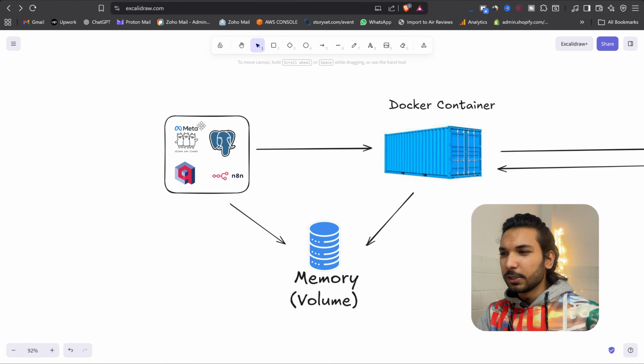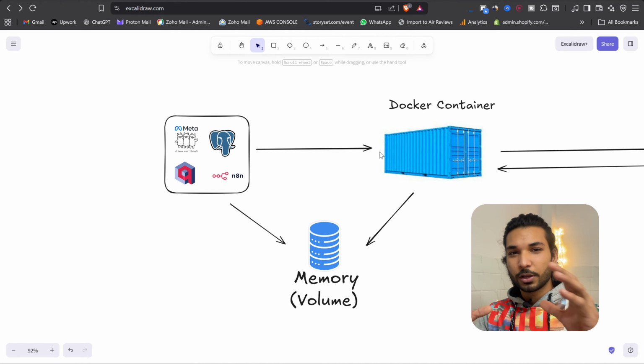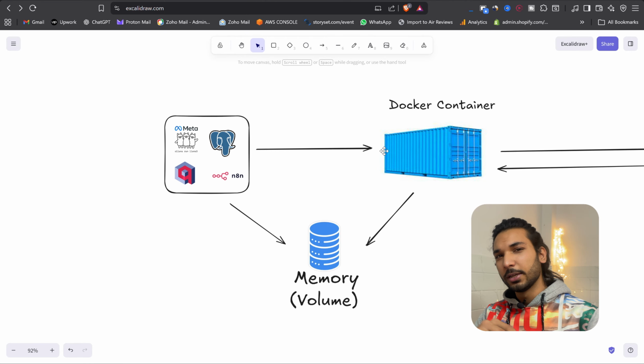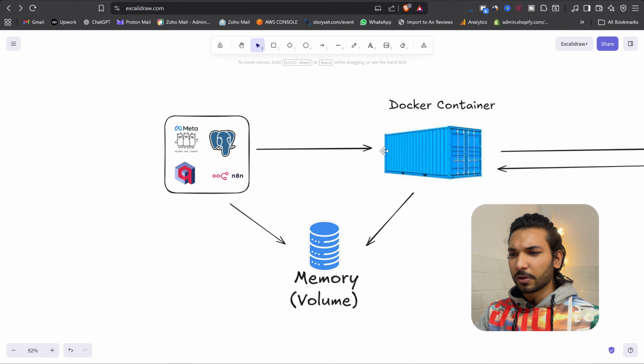Docker is downloading this software. These are pretty much open source software that we can download for free. We don't need to pay a single cent for that. It's going to download all these files. Then it's going to transfer these files into a simple container and lock it down into a pretty much locked environment in which it does not interfere with other system files of our computer or maybe the PC. If anything goes down or anything happens, we can just click on the button and delete all those containers, and the rest of our system will stay safe.